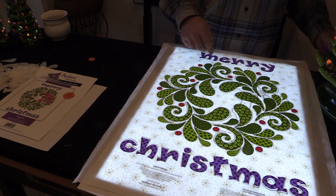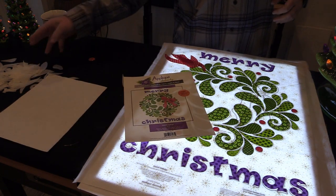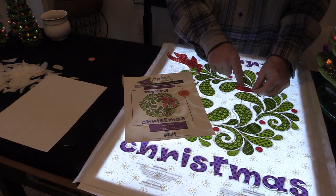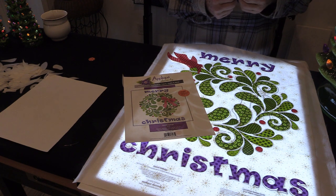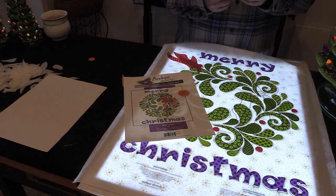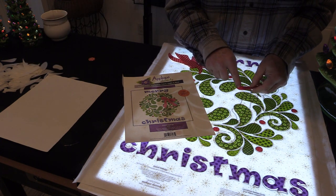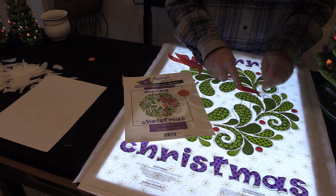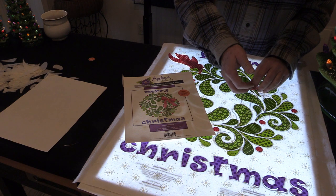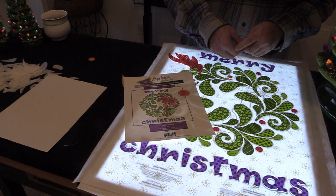Before you get to the finish, it's always good to take a really good look and make sure that everything is as you would have it. Sometimes for me, as I'm looking at it upside down, everything looks like it could be correct. But then when I look at it from the right side, it doesn't look right. This is completely covered, so I'm taking it out. I don't want it to shadow the ribbon.